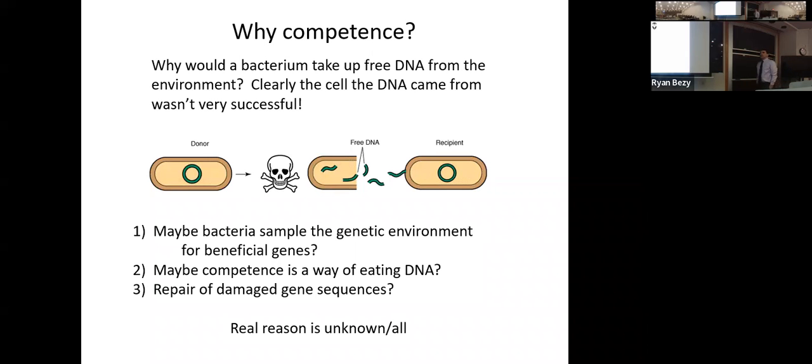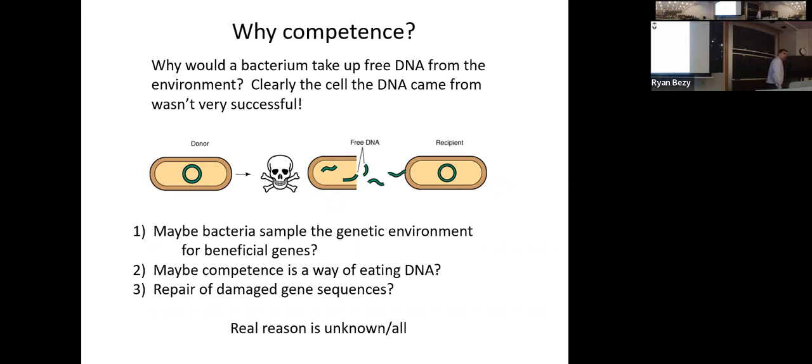But this doesn't mean all of its genetic sequences are bad. Yeah, maybe it died because it had a bad gene or two. Maybe it had a bad version of a gene. Maybe some of its genetics was actually still good. So what's going on here? Why do competence? Why do transformation? Maybe this is a way for the recipient cells to sample their genetic environment and find maybe a lucky penny down on the ground, but instead they're trying to find good genes. Maybe they'll get lucky and pick up something that's good for them, a beneficial gene, and whatever that gene codes for.